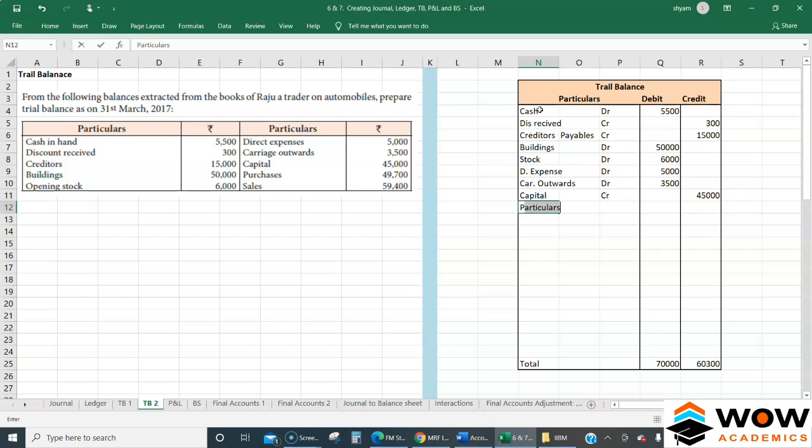So next is purchase. Purchase is an expense, so it's a debit item. So it comes as 49,700. And the last number is sales. Sales is an income, so it is a credit item. So let's see, tallies. Yes, it is tallying.